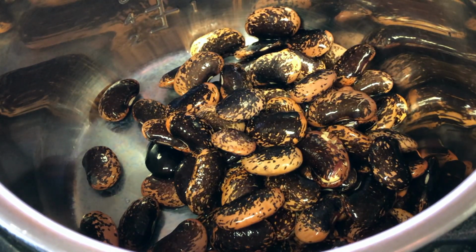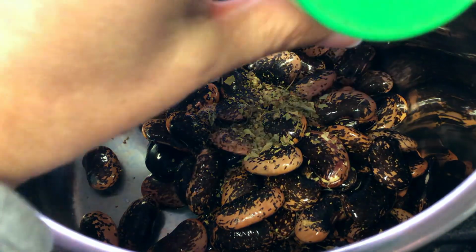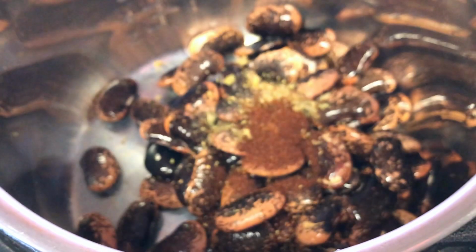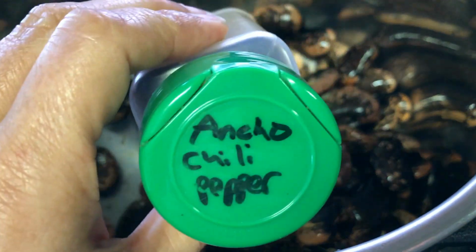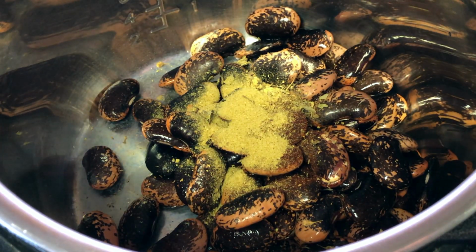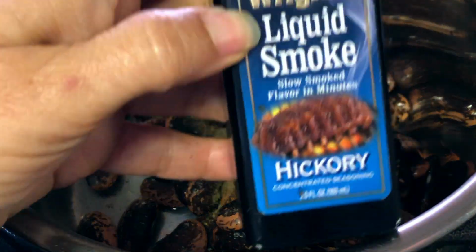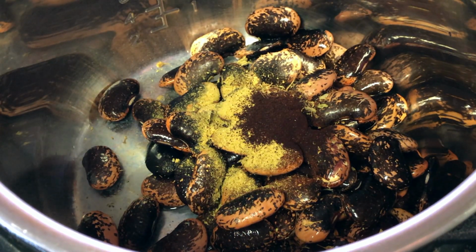Oregano, 1 teaspoon. Chili powder, half a teaspoon. Jalapeno chili powder, half a teaspoon. Ancho chili powder, half a teaspoon. Liquid smoke, half a teaspoon.